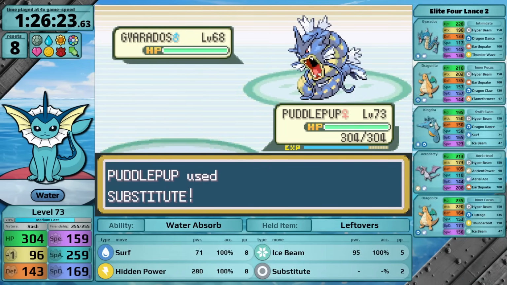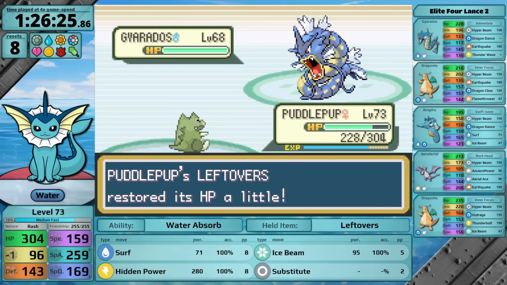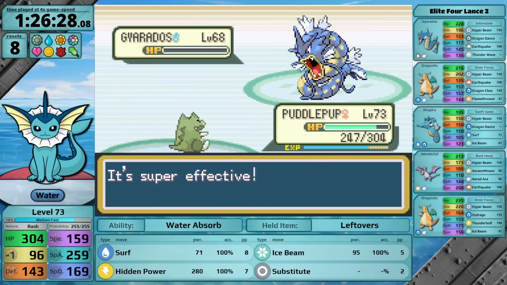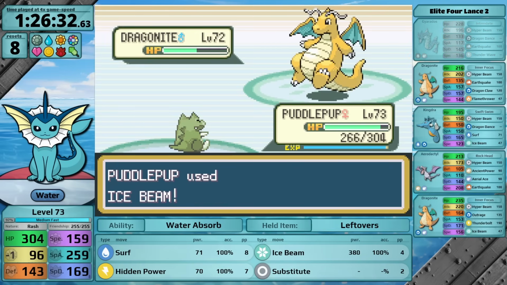Against Lance, I lead with Substitute. Do I need to keep saying that? I mean, it is relevant. He does round 2 Gyarados things, and 4 times super effective HP Electric takes him out. I have an Ice move, and only Aerodactyl outspeeds me.